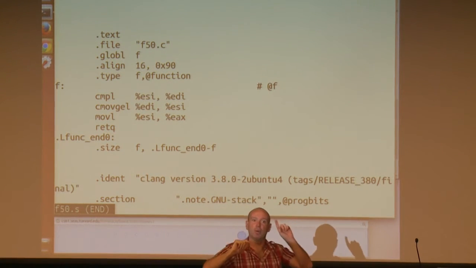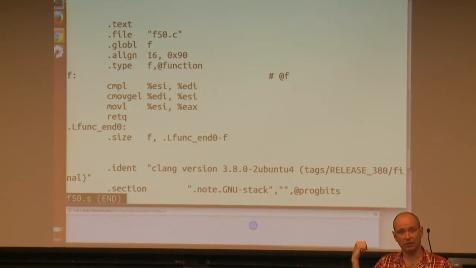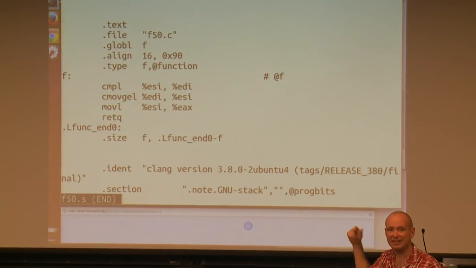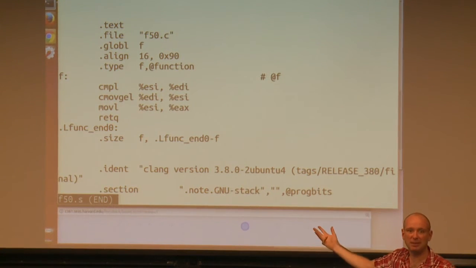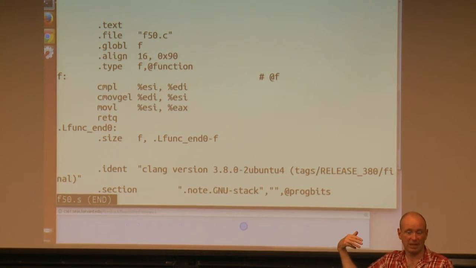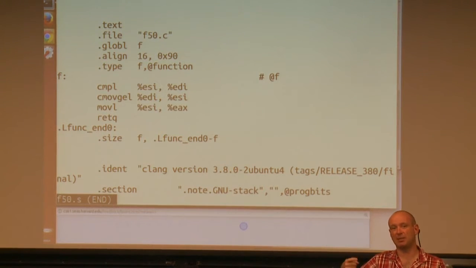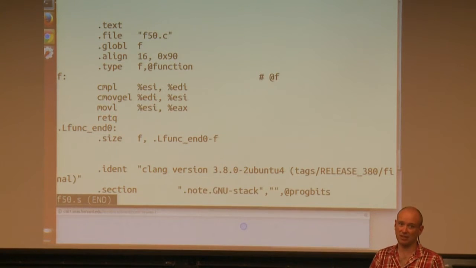Oh, also, one more thing. The compiler has no idea how often this function is passed equal values, right? It might be that this function is never ever called with equal values, in which case, who cares? It might be that this function is always called with A being greater than B. There is a way that compilers can use profile information about what actually happens when a program runs many, many times to optimize its code generation. But this compiler has no such information, so it doesn't know.